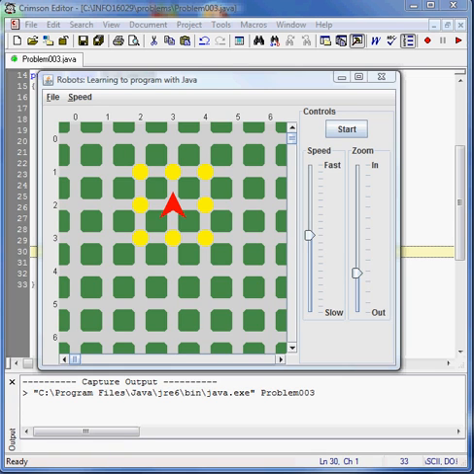Today we're going to be programming our robot friends again, and what we want to do is have the robot pick up all of the things that are around him in a square. We want him to do it clockwise, so that means a lot of right turns, and poor Bobby doesn't know how to turn right yet. All he knows is how to turn left 3 times, so we're going to have to work that in.